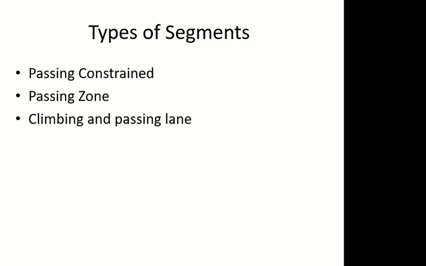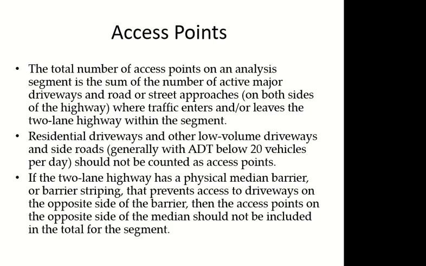The third one is passing allowed with an extra lane. In the third case, there is no sight distance, but we still want to allow passing because we know our drivers are wild. They don't understand; they will do the passing whether you allow it or not. So we allow passing and we provide a passing lane for it. The first two conditions are very logical, simple. No sight distance, passing constraint. Sight distance, passing zone. Third one, no sight distance, and an extra lane is provided for passing. So there are three segments we have.